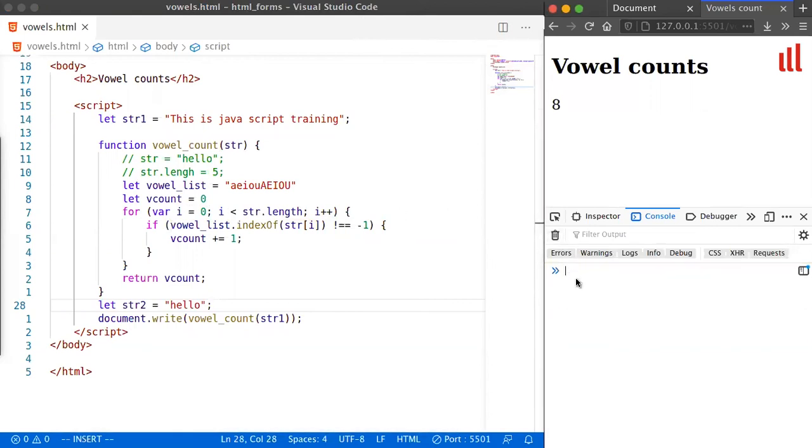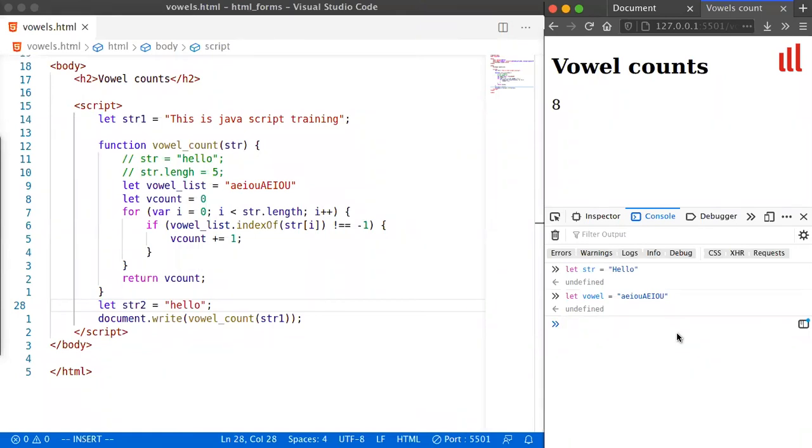If I'm going to store a string here, just look at this str. What str have I stored? I'm going to store "hello". Okay, so I have stored hello here. Let's suppose this is the str I have written here. I'm also going to store a vowel variable, and inside vowel I'm going to store the vowel list: A, E, I, O, U. That's cool, so I have defined the two variables.